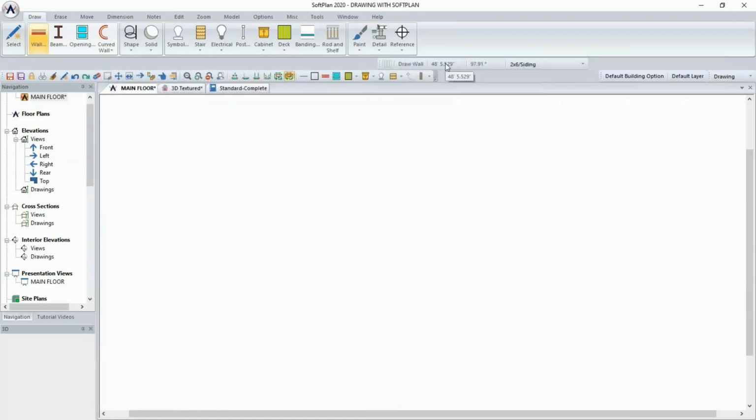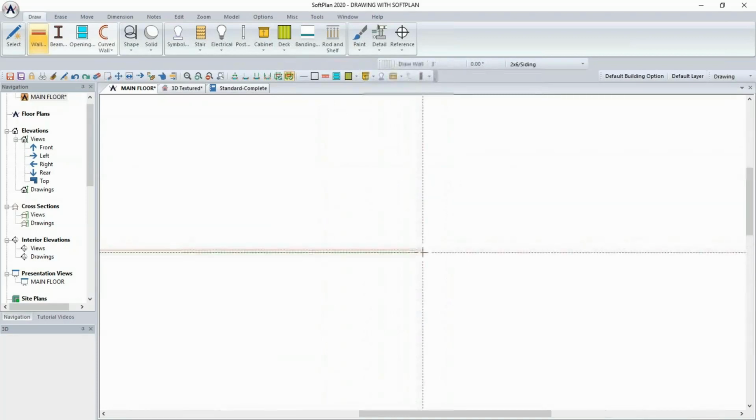I'm going to start by first relying on the tape measure in my status bar. That will reset to 0 as soon as I start drawing the wall. So just draw the wall. All input is done with the left mouse button. The right mouse button then becomes a cancel. So for example, if I left click here and decide that that was not a good start point, I can right click to cancel and allow me to start my wall at a new location. So I'll left click, relying on the tape measure to go to about 40 feet, and then I'll click again.